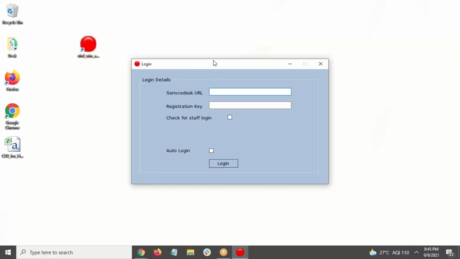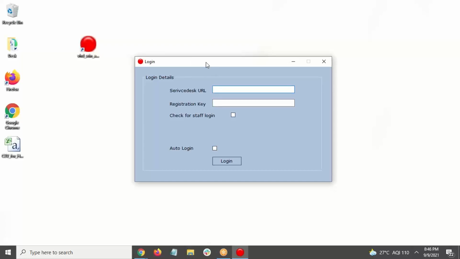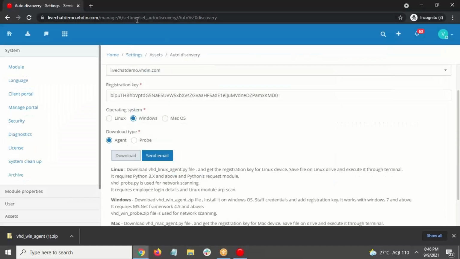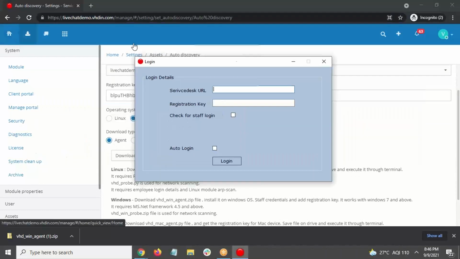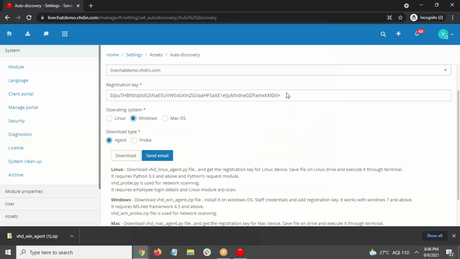So you'll get this pop-up. So you need to add in details over here. Now I'll require details, like I'll require this URL, the service desk URL. So I'll add in the service desk URL. And then I require the registration key. So I'll copy this registration key.